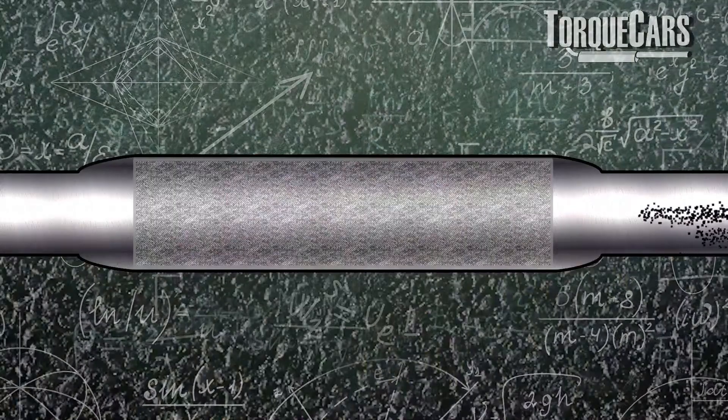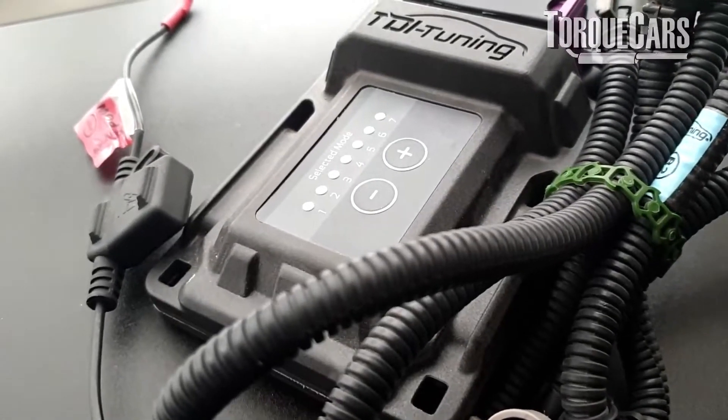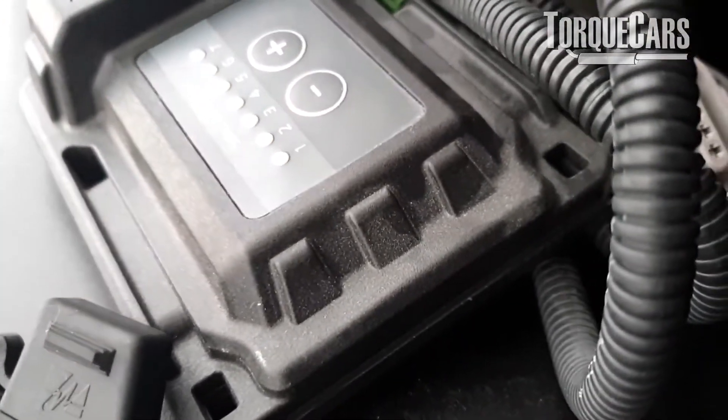There are also tuning boxes — little piggyback modules. There are a lot of really cheap, poor quality units out there that can cause problems with your DPF filters and likely shorten the engine's life. A decent tuning box will have a microprocessor inside, and the easiest way to tell a cheap one from a better quality one is the number of connectors. A cheap one will typically just connect to the fuel system with one connection, while the more complex ones have two or more connections to interface with other systems on the car. A good tuning box will effectively act as a mini ECU, feeding modified sensor readings to your car's ECU and potentially adjusting outputs to drive the fuel system harder, change fuel delivery timing, or alter the boost profile on the turbo.